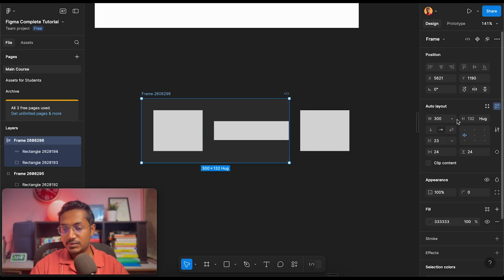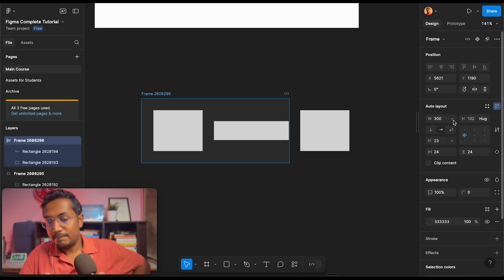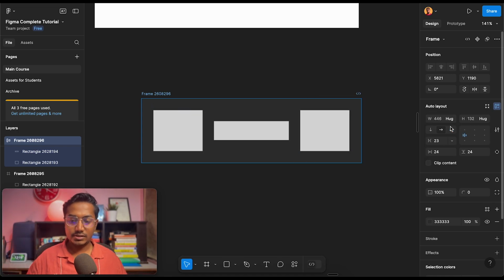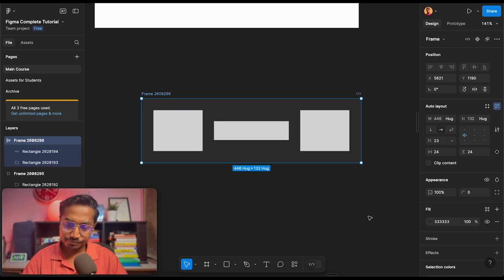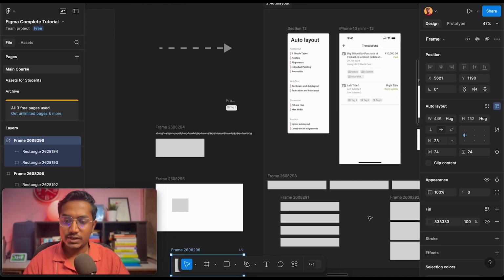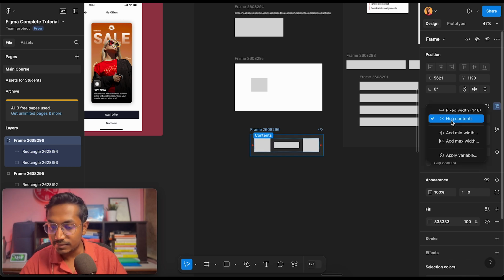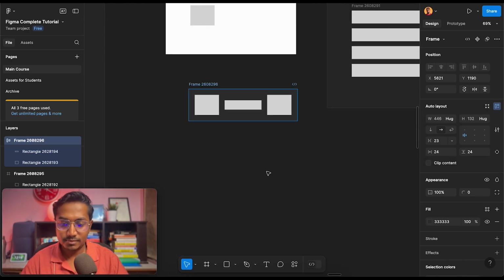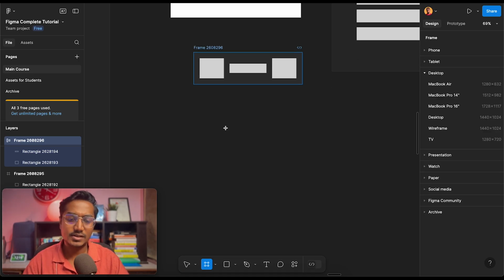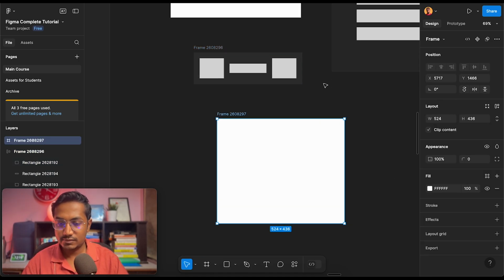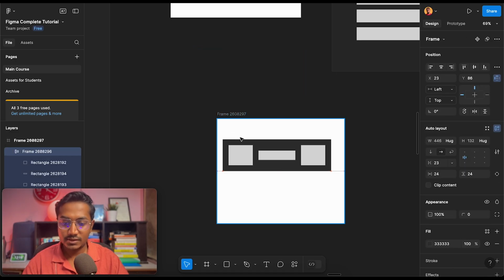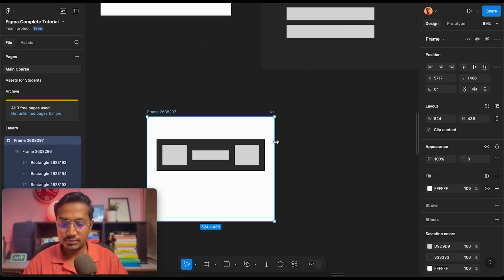So what we saw is fixed width is not the default here. In fact, it is usually not something that we would be using. Rather, we would be using maximum width and things like that. But hug is the default for auto layouts. But there can be use cases where we would want certain items to have hug, certain items to have another thing which is called fill, which does not show up here, but I'll tell you where it is, say, important. Say I have a canvas like this or a frame like this, and I have this element. Say the frame is this big.